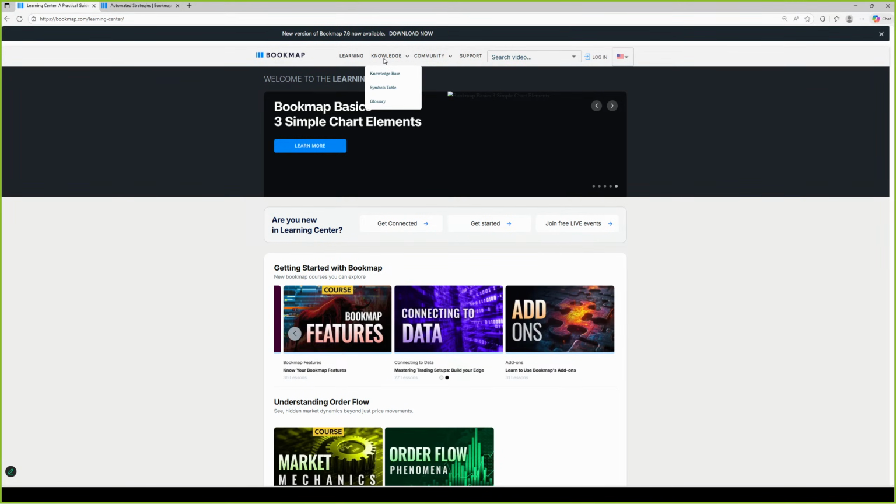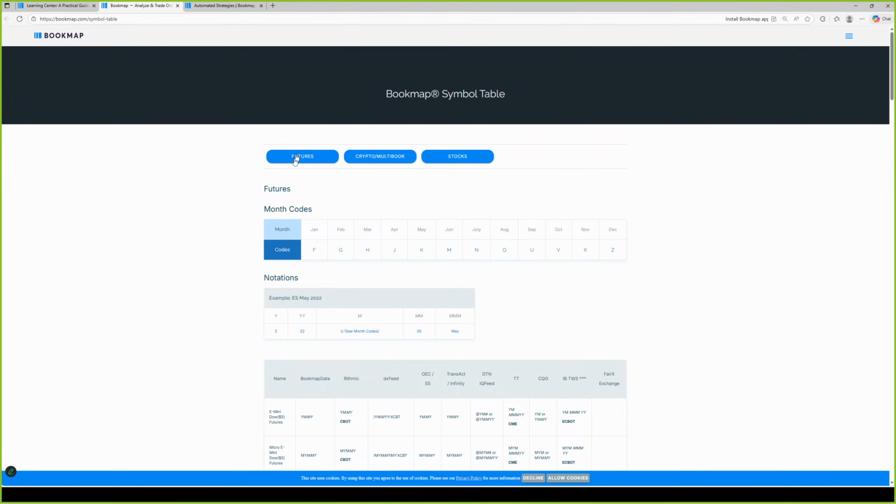But then also, going back to how to know what symbol to type in, because we do have expiration dates on all the futures. Currently we're on ESZ5 for the S&P. Once December comes to an end, we're going to go to H, right? So next year we're going to be on ESH6.